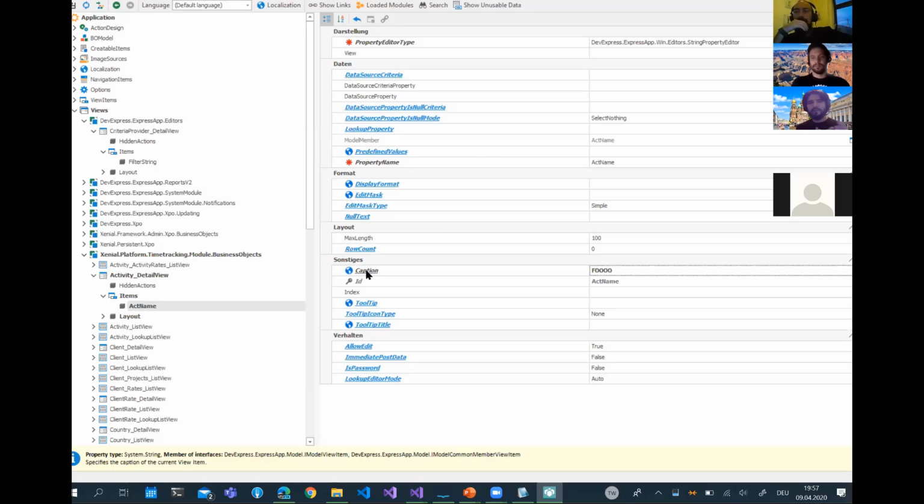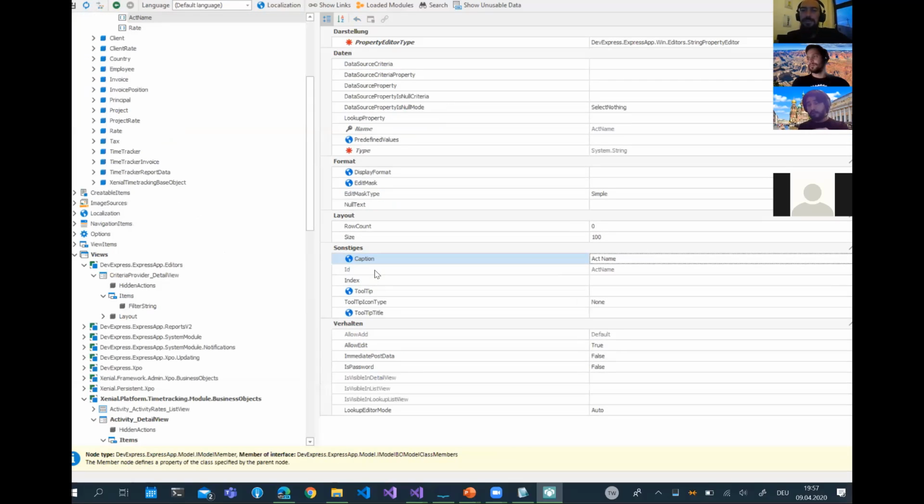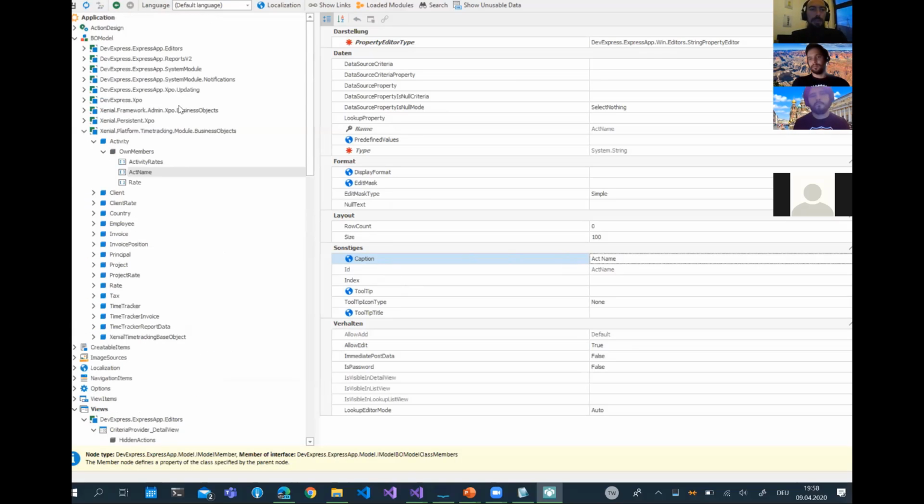And then you have the code that maybe says something, and in the model it will say something different. And maybe it's not even the view that you're watching. I mean, maybe it's another view, it's the default view. Here it's called act name, and in the detail view it's called other. And most of the time, people just want to rename the business object thing, not the detail view thing. And that's the main trap a lot of new developers get into.